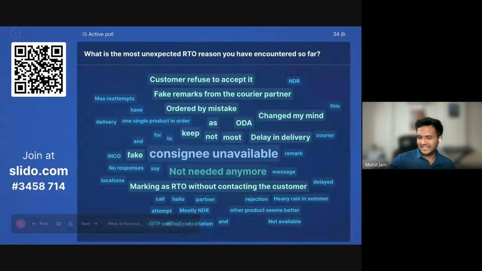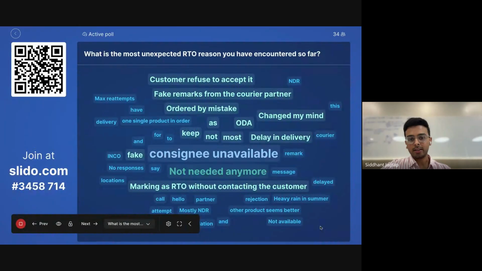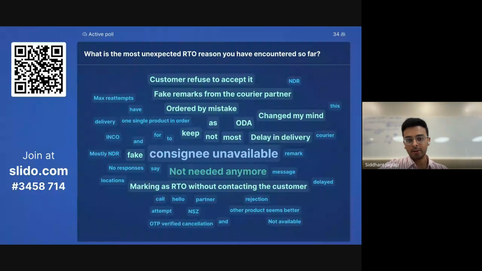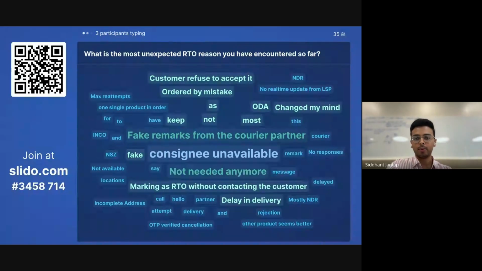Yep, I totally agree with that. I have also seen that in customer data. Right, very interesting. But I think consignee unavailable is a big reason I can see, and not needed anymore. So two signals I can see: one is impulse purchase behavior. I think that is something which is across D2C, given most of the audience coming to D2C websites is from, let's say, Meta ads or Google ads. So impulse buying is one of the trends which is very common.